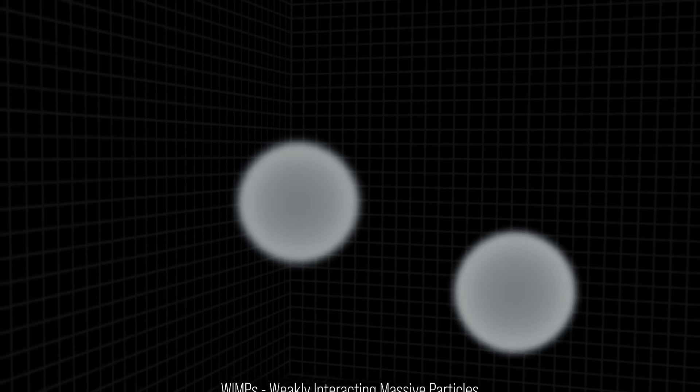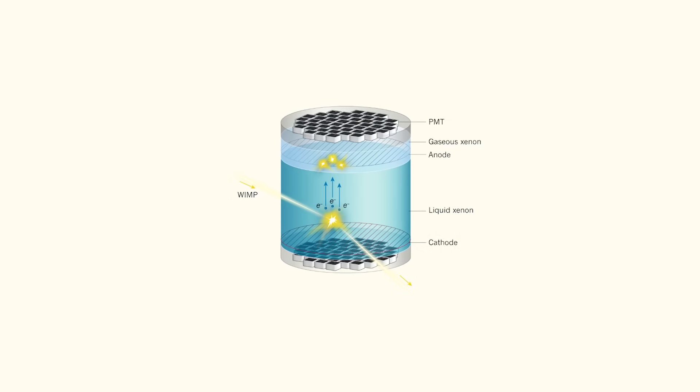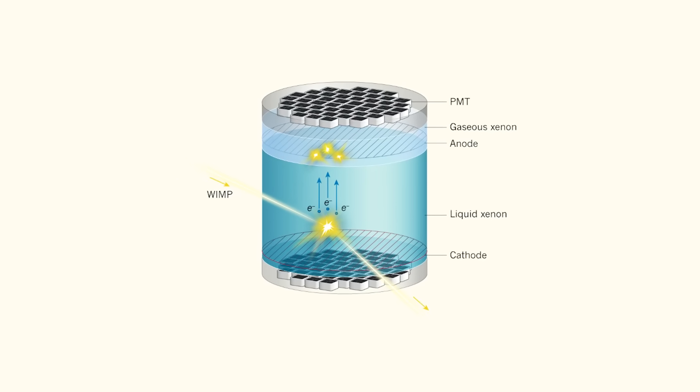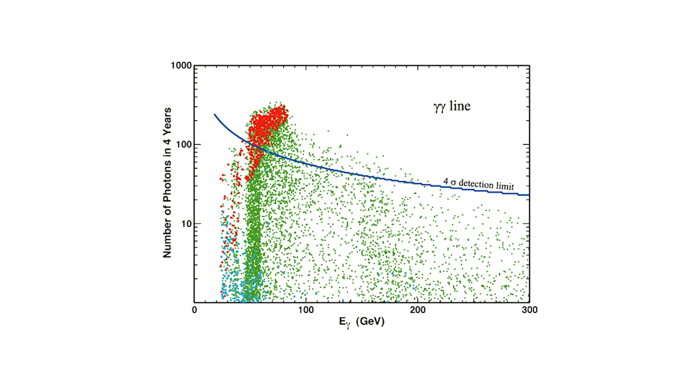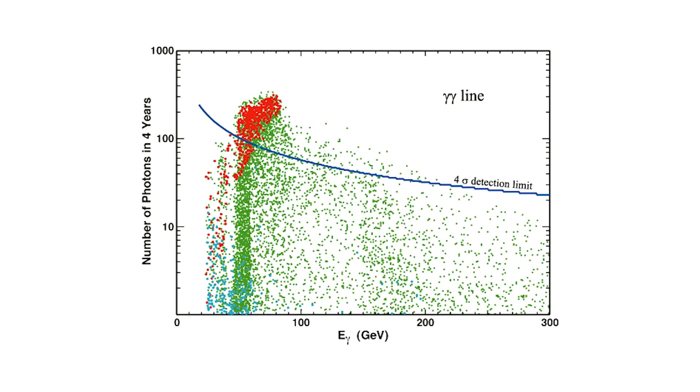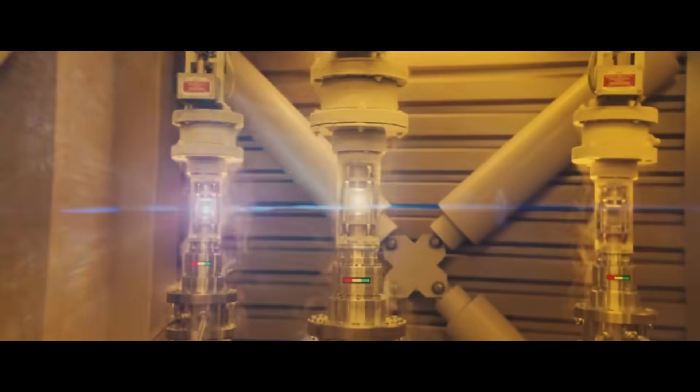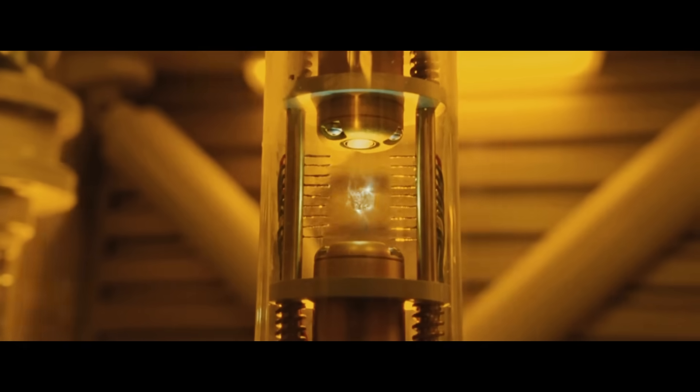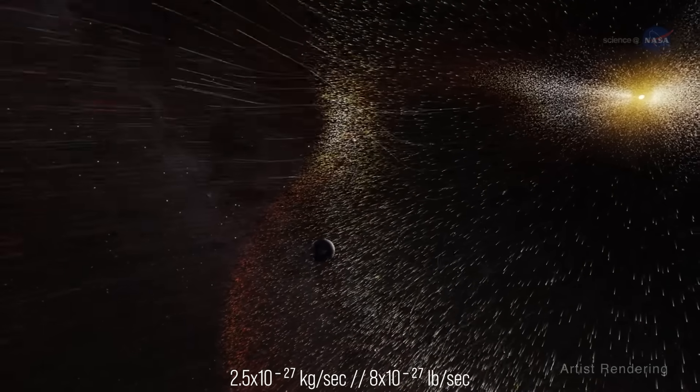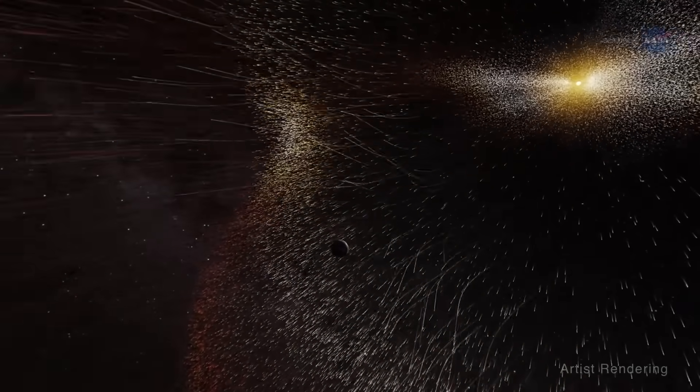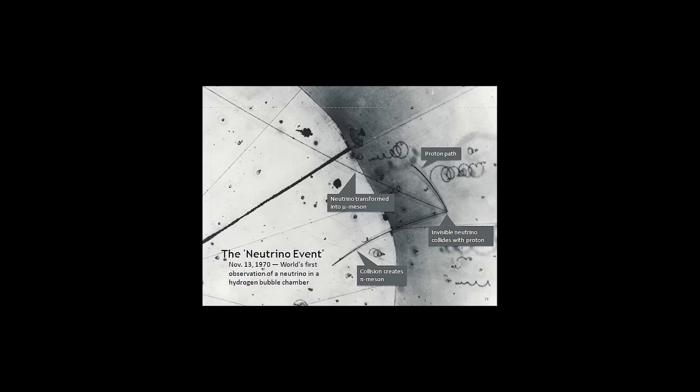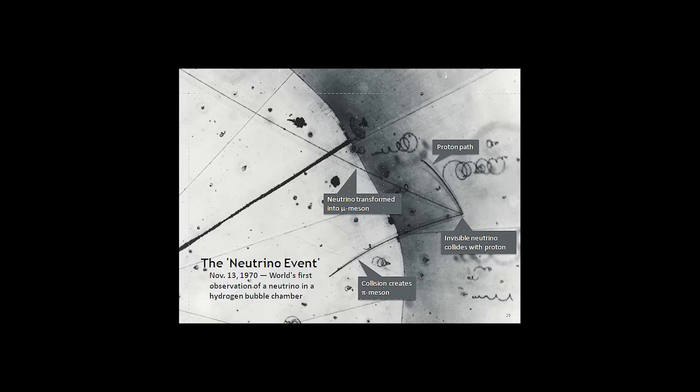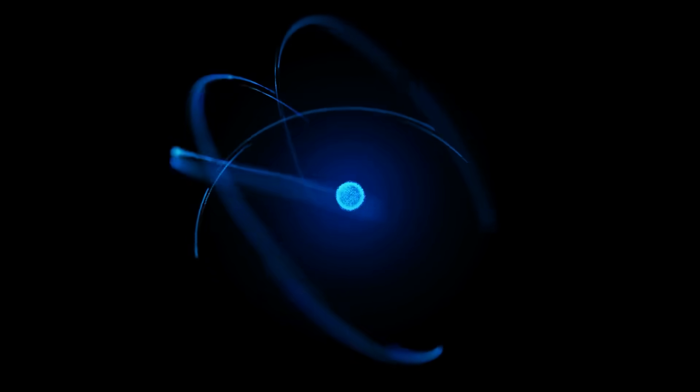That's because there are actually several candidates for the role of dark matter. The first of these are WIMPs, weakly interacting massive particles. They are 10 to 100 times heavier than protons, but as befits a deity, that is, dark matter, they interact with the real world very weakly, almost imperceptibly. So weakly that, right this second, hundreds of thousands of these particles are passing through your body, and you don't even notice it. Other candidates for dark matter include sterile neutrinos, axions, and uncharged photons. But all these particles are only hypothetical.